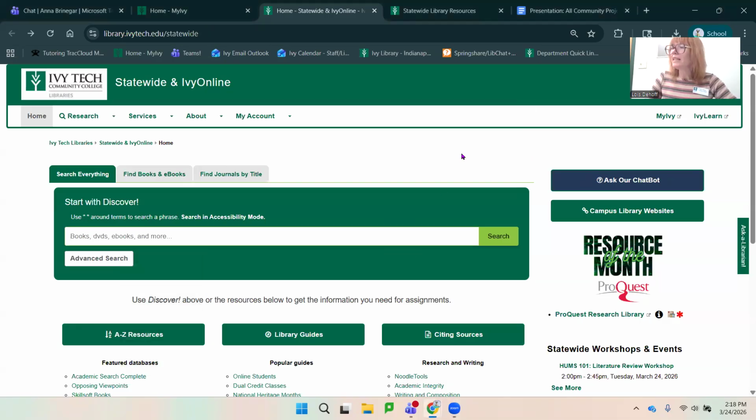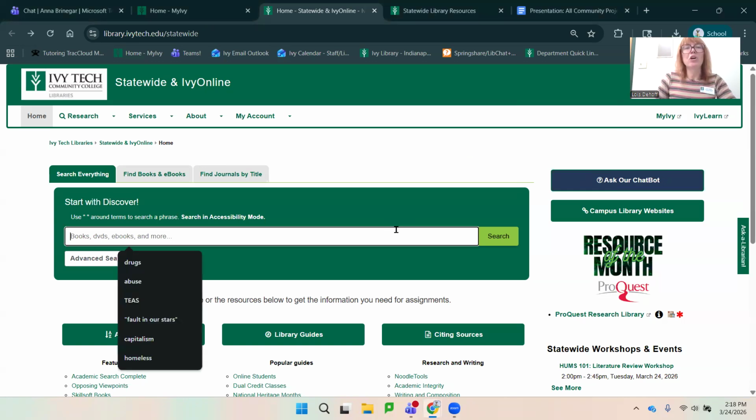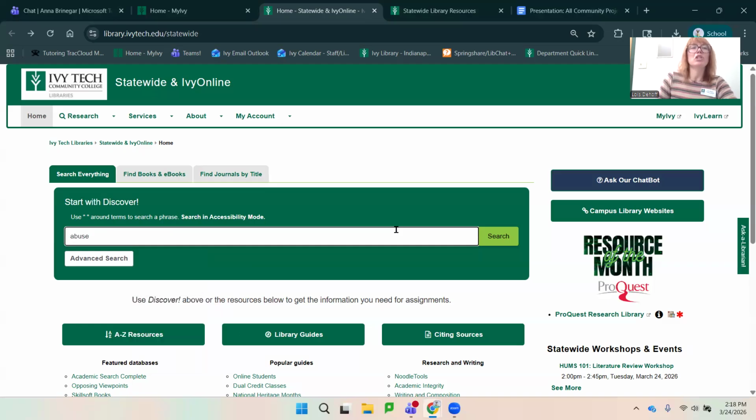And so really, when you are typing in your keywords, it's very clear to know how powerful your word choice can be. So if, say, I had this vague idea of what I wanted to study in my future, the population I wanted to work with. If somebody said, well, what are you going to do? Who are you going to work with when you're a social worker? And you were like, well, I want to work with people who have been abused. Okay, that's a good start. Now, abuse is a word. Abuse also is arguably kind of vague.